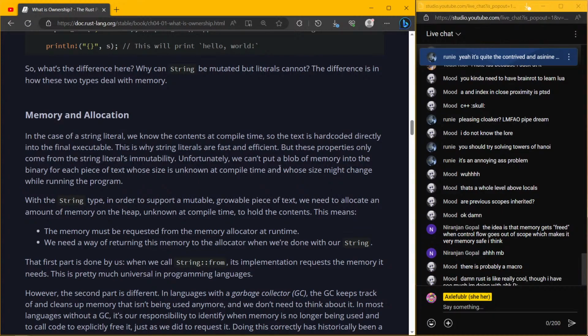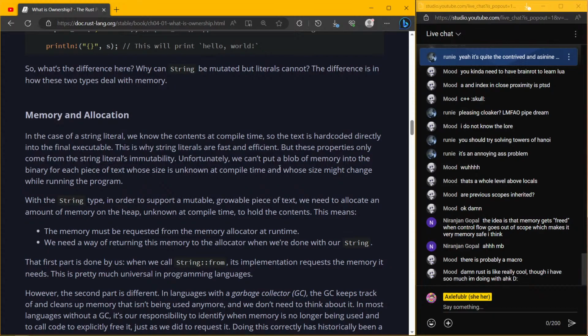I remember No Boilerplate mentioning that at first he was like, oh god damn, two string types, what a mistake. But that's actually not my first thought, surprisingly. I like this, I understand the reason behind it, and I think it's valid. Damn, Rust is really cool, though I have so much I'm doing with AHK. Same, exactly.